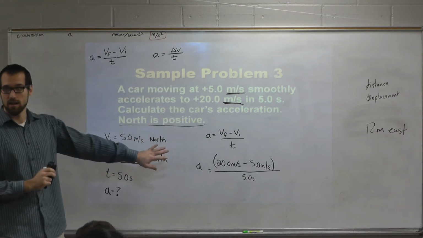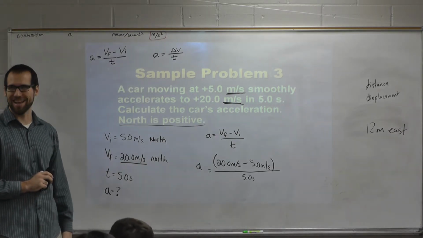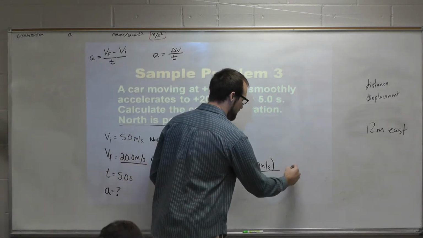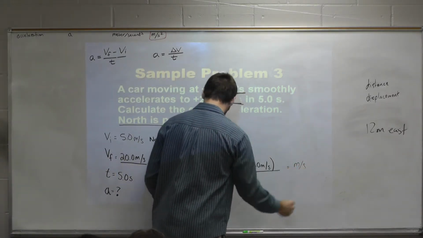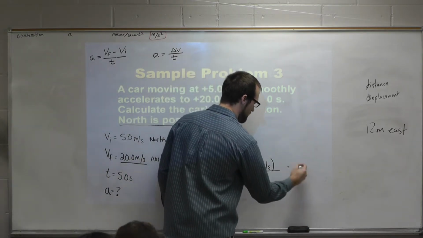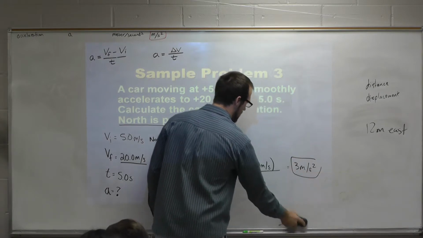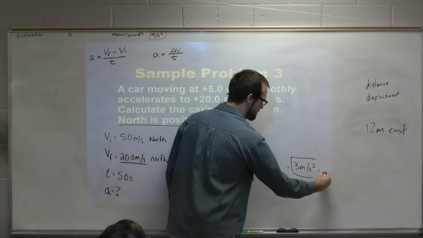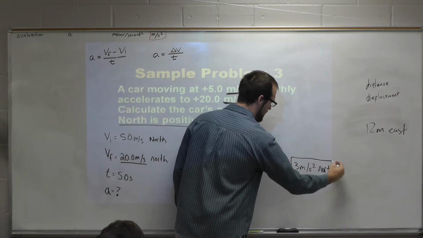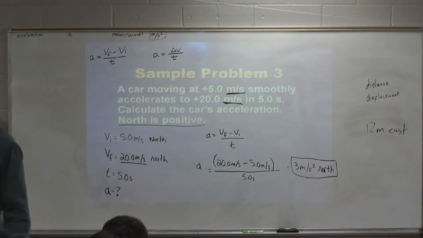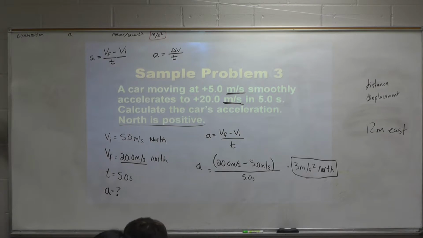Questions on this? Wait, did I give you the answer? No. What'd you guys get? 3 meters per second squared. Whoops, I put the number in there. No. I still do want to put the direction, even though technically it's not a vector. Get in the habit of doing that. Anybody not know why we put the numbers the way we put them, or not know how we got 3? Now's the time to ask.